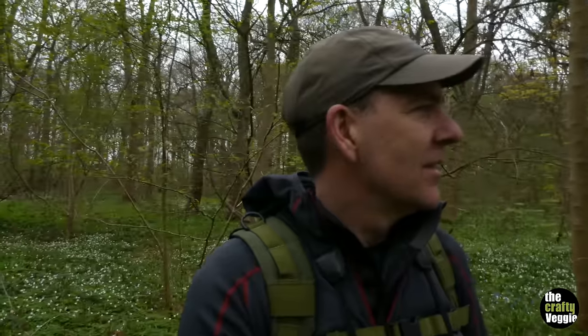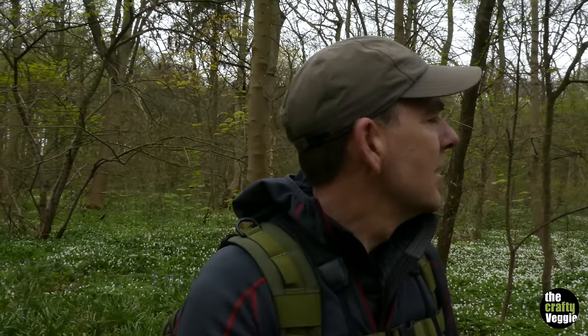All the woodland flowers are out at their best. A few bluebells out. Couple more weeks and they'll be at their best. But the birds are singing lovely. You can hear them now. The blue tit using the nest box over there. Nuthatches singing, blackbirds, thrushes, blue tits, chiffchaff, the chaffinch. A lot of wrens singing. Yeah, it's a nice morning.